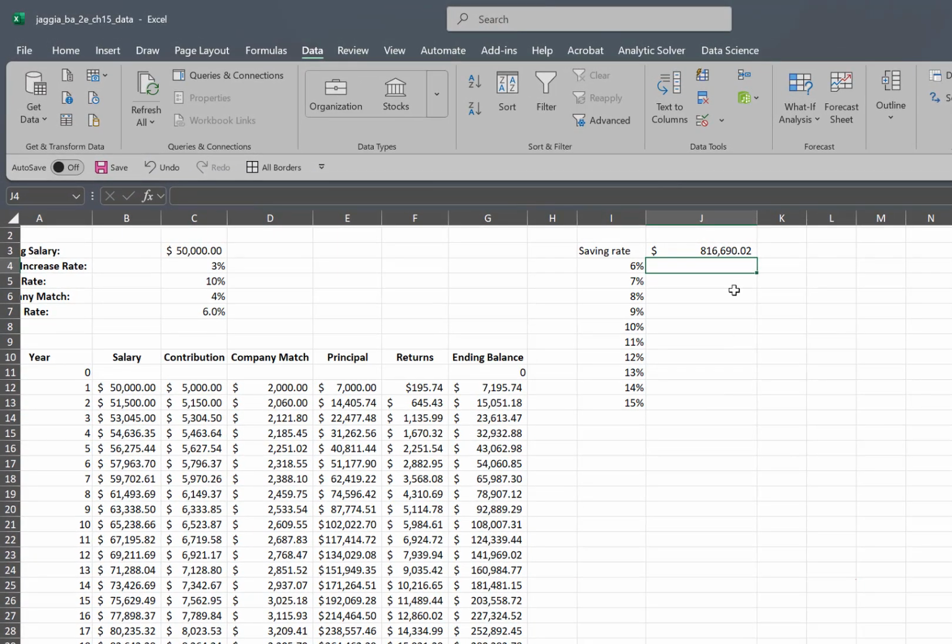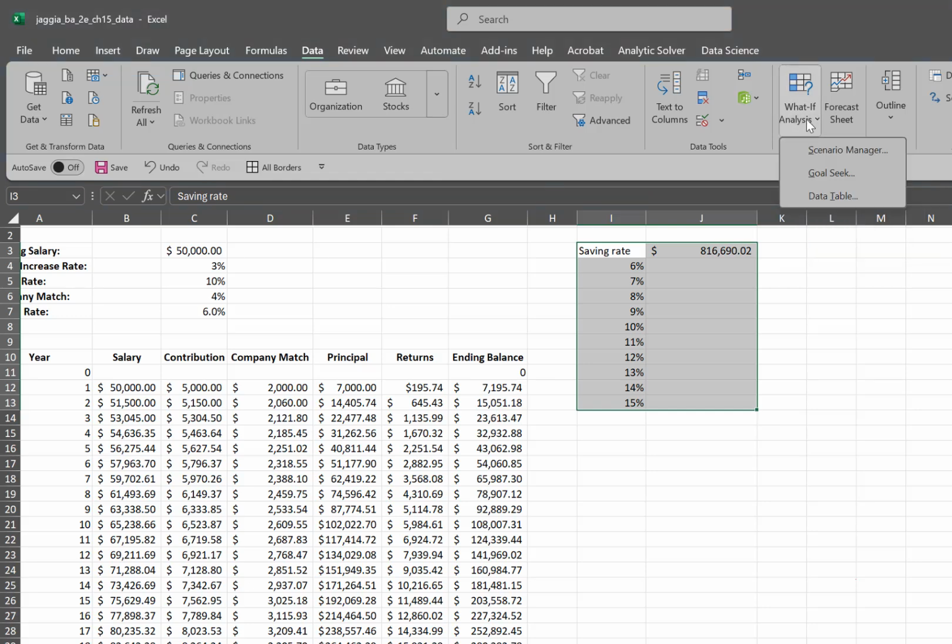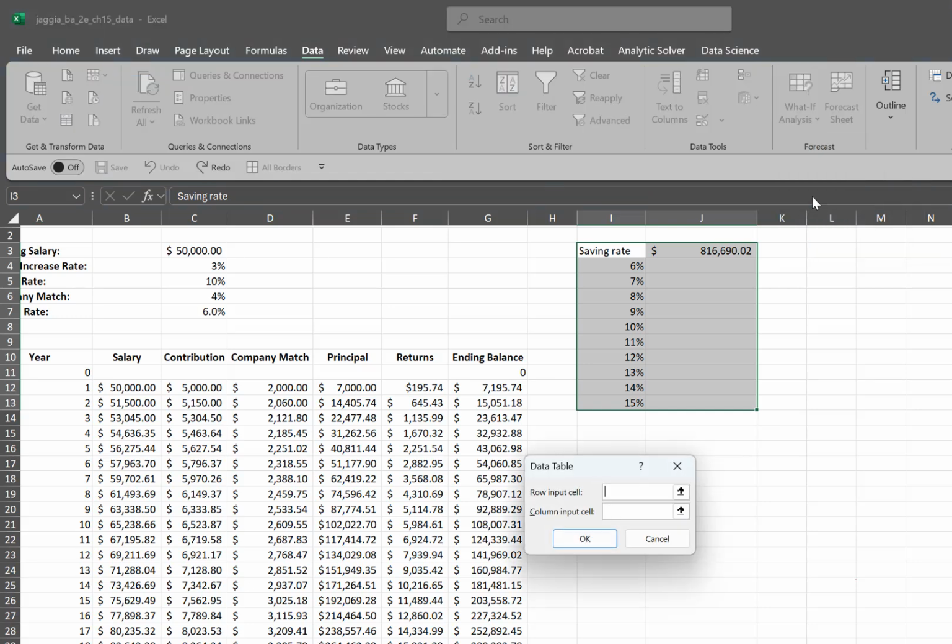And then we are going to select the data range from I3 to J13, and next we will click on Data, and under Data we have What-If Analysis, and click on it and we will choose Data Table. The data table dialog box asks you to enter a row input cell or column input cell, which contains the original value that will be replaced by the substitution values.